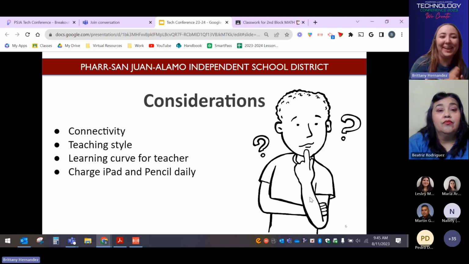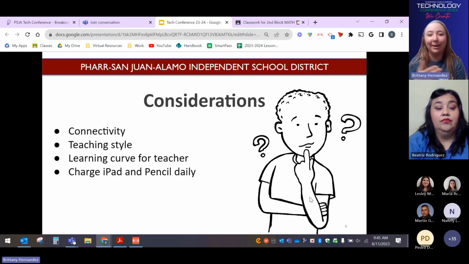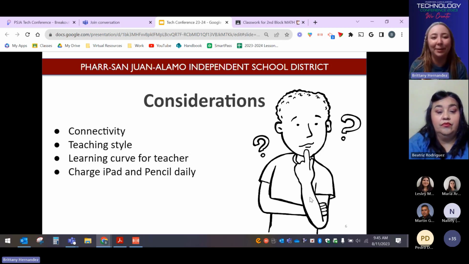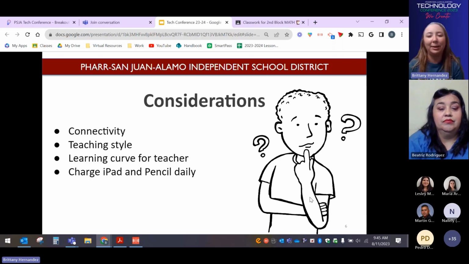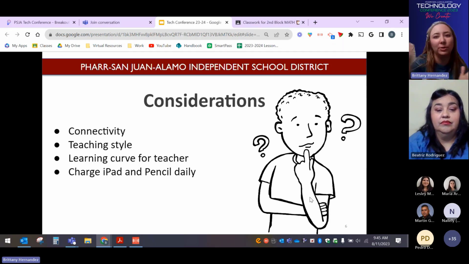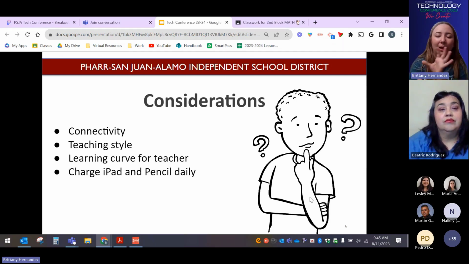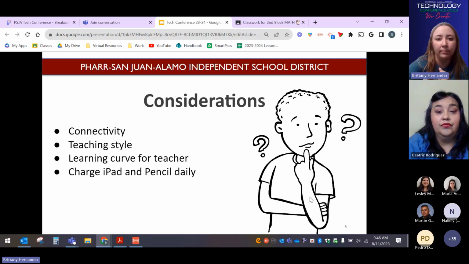And then also charging your iPad and stylus daily. So even me, right, I would use it every single day. Sometimes I would forget, and for a part of the class I would have to be tied to my charger, right, because I had to charge my iPad. And either way, my instruction shouldn't just be notes for an hour, right? So it's not like I was tied to my iPad the whole class time, but it's just something to consider, having to charge the device every single day, both the Apple Pencil and the iPad.